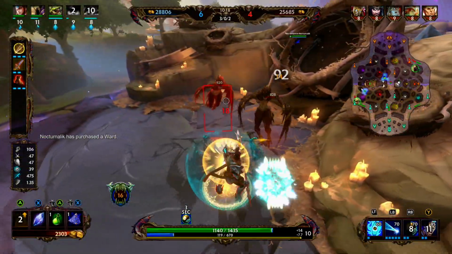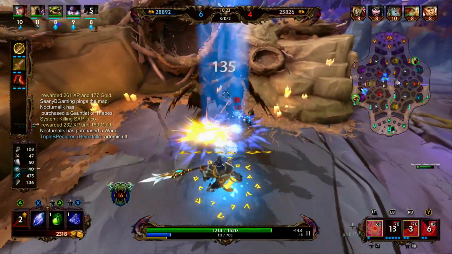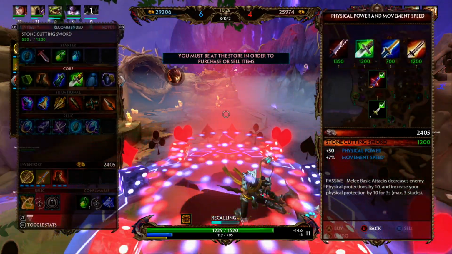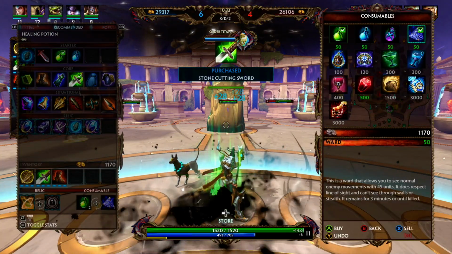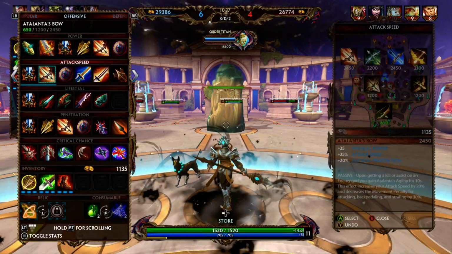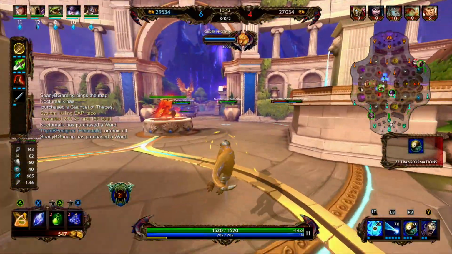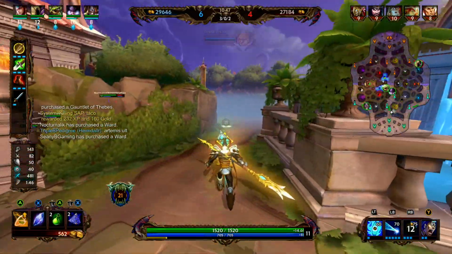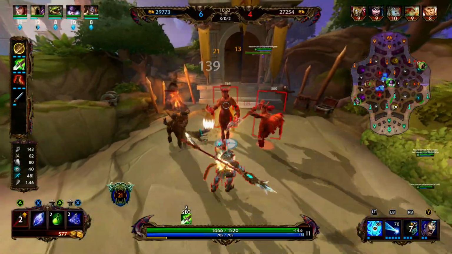We're going to go ahead and hit these mid harpies, and then we're going to back, get our stone cutting sword online, and then make a rotation to speed, blue, then harpies. So the stone cutting sword is going to provide us 50 physical power, which is a decent amount, and it's also going to provide us 7% movement speed. It has a passive that our melee attacks are going to decrease the enemy's physical protections by 10 and increase our physical protections by 10, which can stack up to 3 times. This is going to be very helpful for going against the Hercules and going against the Guan Yu. Your left tower is under attack.